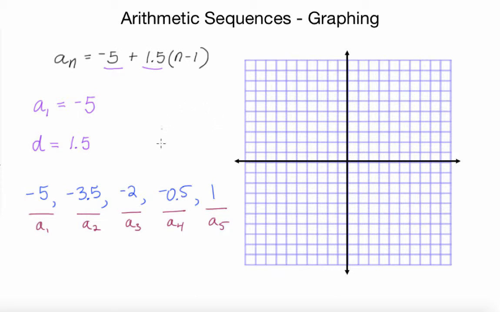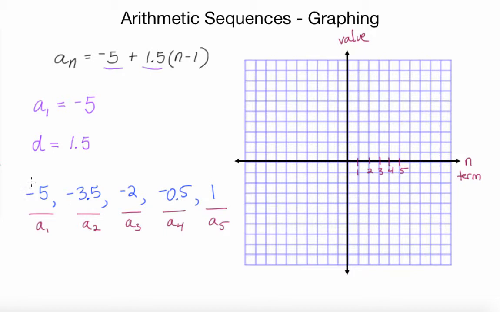Well, let's translate that into a graph. Here I've got a coordinate plane. Again, there are 2 number lines that help me keep track of 2 different things going on. What we're going to do is make the horizontal one the term, the n, whatever n term of the sequence. And here we're going to make the value of the term at that point in the sequence. So right here would be the first term, second term, third term, fourth term, fifth term. And then we're going to plot on this graph the value for each term.